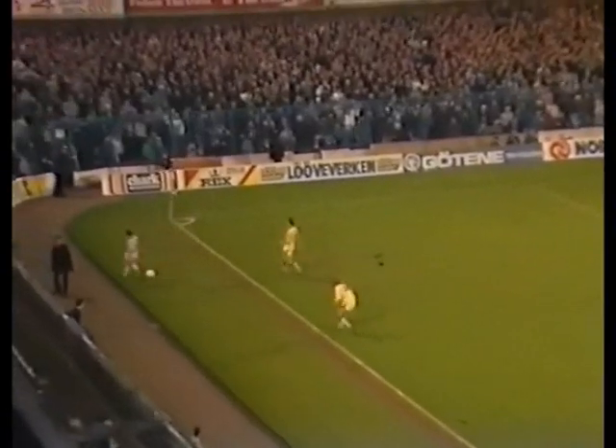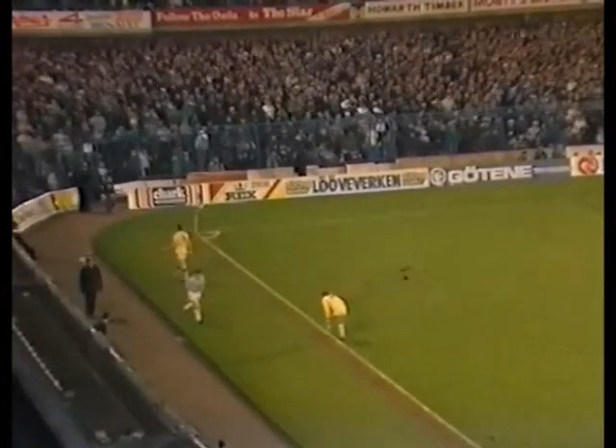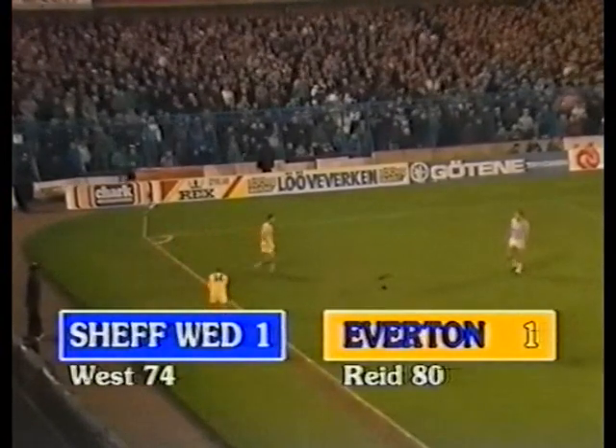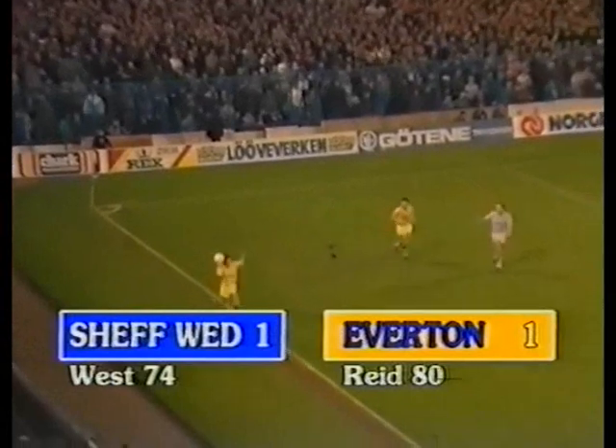So the visiting fans celebrate. Harper has done very well since coming on as substitute, important in the opening stages of that goal. Everton's persistence paying off, and Peter Reid — the old war horse — getting the equalizing goal. We had a disappointing first half, the second half hasn't been. The football not always of vintage quality, but the incidents have flowed freely. Having said it was a game that could have been decided by a single goal, it still could of course, but we've had two now in the space of a few minutes.